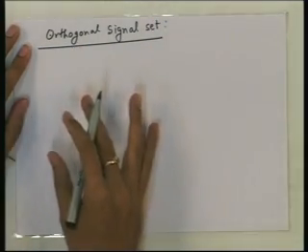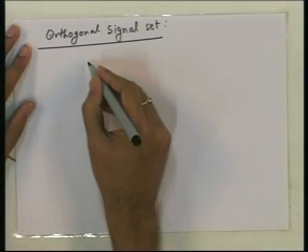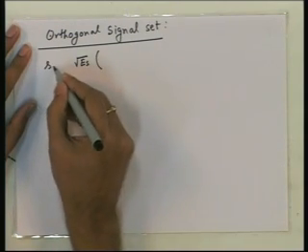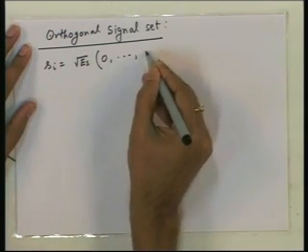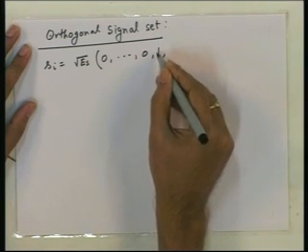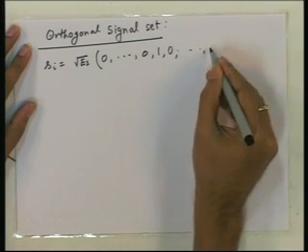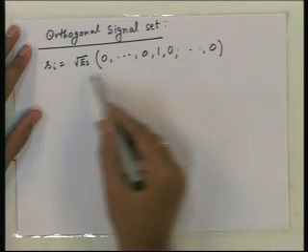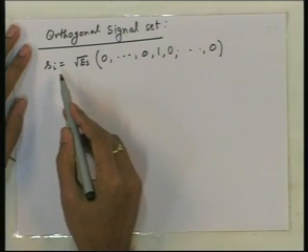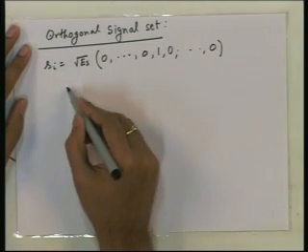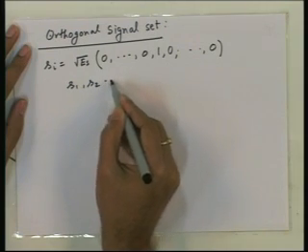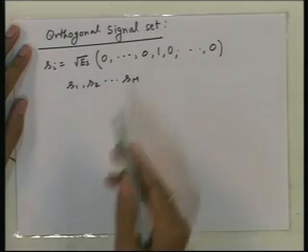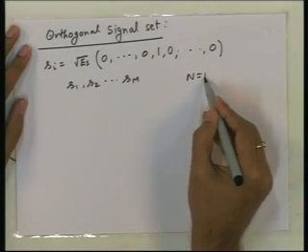So, what is the set of transmitted points? It is root over E s times the ith transmitted point, which is all zeros except for the ith component 1, and then that is multiplied by root over E s. If you multiply this, the energy of this becomes E s. So, this is the ith transmitted point, and there are m such points S 1 to S m. There are m components here. The dimension n is the same as m.